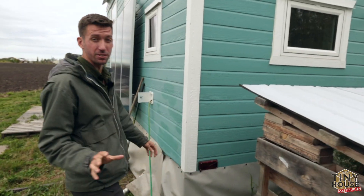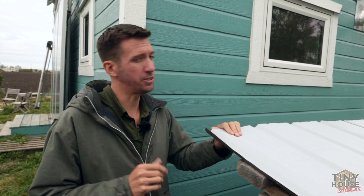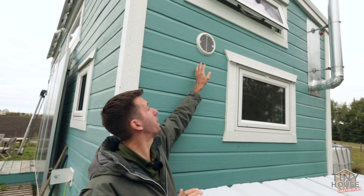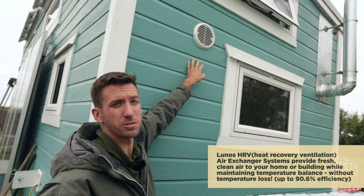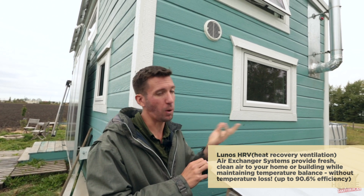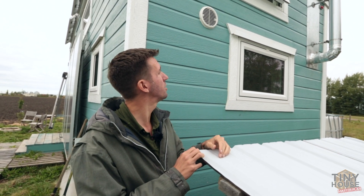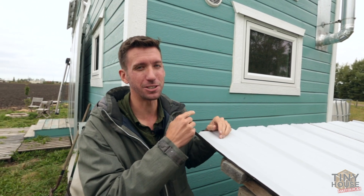Let's look at the ventilation system. Ventilation is extremely important for human health, avoiding moisture buildup inside your house, and ensuring you have fresh oxygen — you don't want to live in a coffin. This is one of the best products on the market for ensuring ventilation on a tiny house. It's called the Lunos HRV and I've got two of them set up. They're phenomenal technology — they allow you to get your heat back while still getting oxygen and pumping out moisture and anything off-gassing in your house. I'm super excited to show you the inside later and show how I use these strategically.